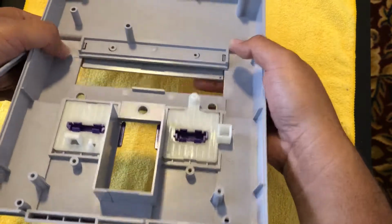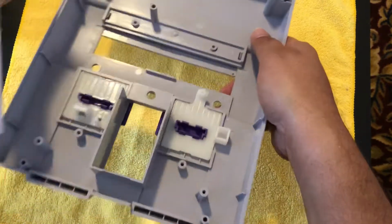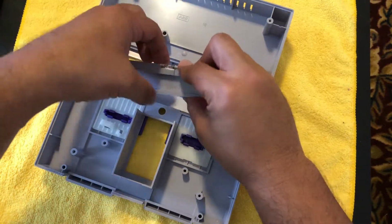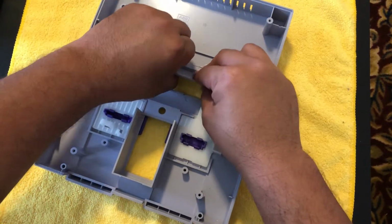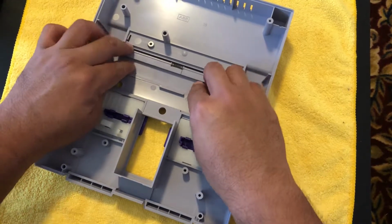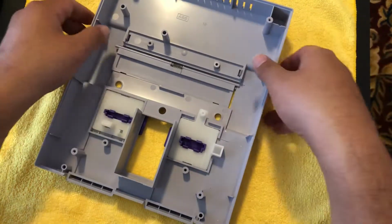So what I like to do is put this on first and get it in there, not all the way just yet. And then I'll take the flap, I'll put tension on the spring just so I can push it in. All right, and you'll see I have it right there in that little slot. And then I'll just slide this in and push down on the system to clip that in. All right, and then that's going to hold it.